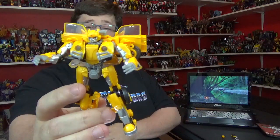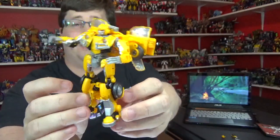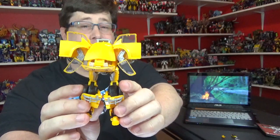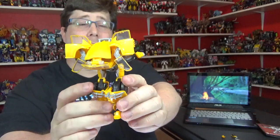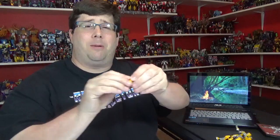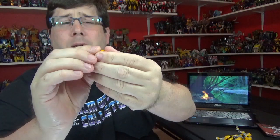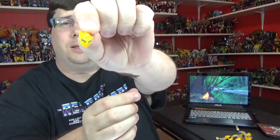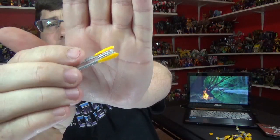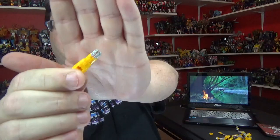Alright, I'm back. There he is — from the front, from the side. Look at that big old backpack, from the side. He comes with a couple accessories, which is pretty neato. Comes with a little battle mask — that is cool, it's got a little nice blue paint on there. Comes with a saw blade, and that's painted silver. It's got some silver paint on there and some black paint on there. So nice, showed a little love.